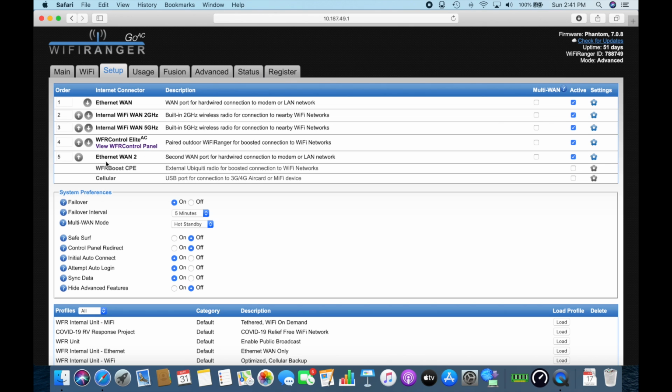Now, you see the Ethernet WAN port 2, I've got that way down on my list. It's still active, and if I turn it off or turn it back on, you'll see where it'll disappear on the main tab page. So this is the configuration that I use at home base because I'm not using any of these other radios or the Ethernet WAN 2.